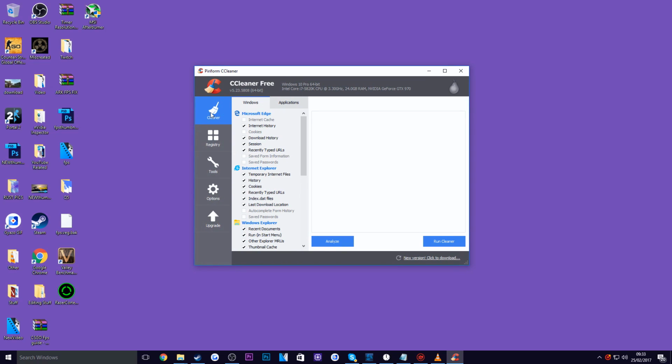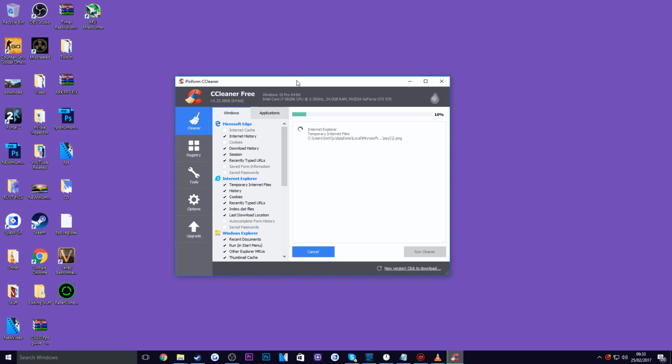So what we want to do is go to the cleaner and just hit the analyze button. This will take a little while depending on how slow your hard drives run and how long ago you last analyzed your PC and how cluttered it is, but I definitely recommend letting this thing run through. Once it runs through, it will tell you it can remove this amount of files or whatever. You can also, here on the left hand side, deselect what you don't want to delete. I recommend just running through the default stuff. If you want to keep saved passwords and cookies and stuff like that on web browsers, just scroll down to Chrome if that's what you use and keep that stuff. But that's completely fine for me.